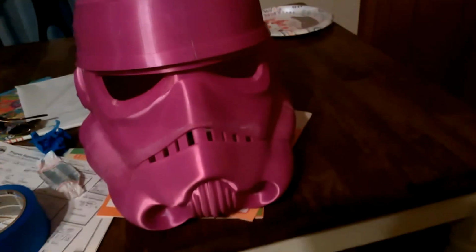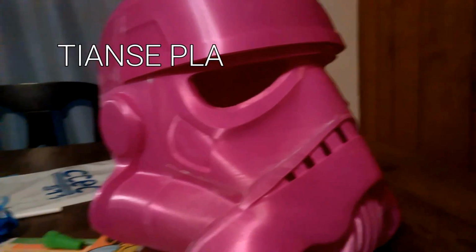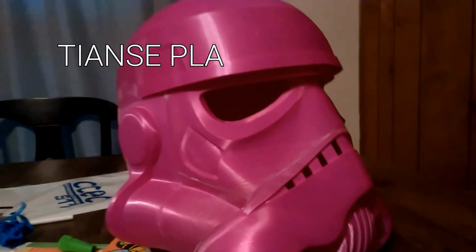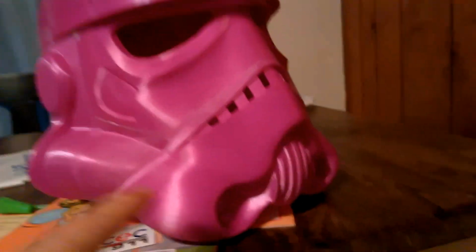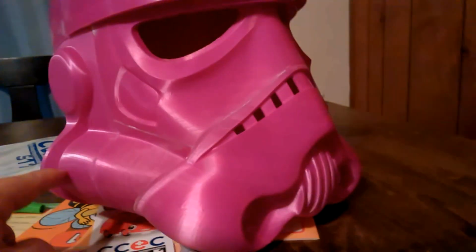Here is the Stormtrooper helmet. I'll put it up in the corner. It's Tiang PLA purple filament. And this is how many pieces it is. It's 1, 2, 3, 4, 5, 6, 7, 8, and then 9, 10, 11, 12, 13, 14, 15, 16 pieces altogether.